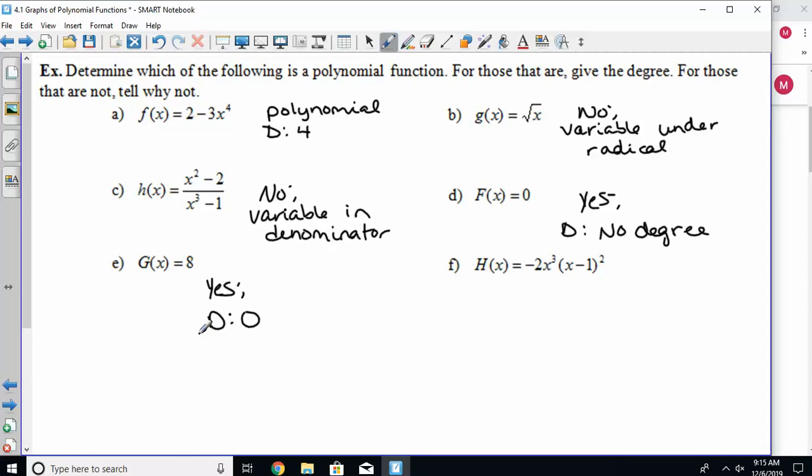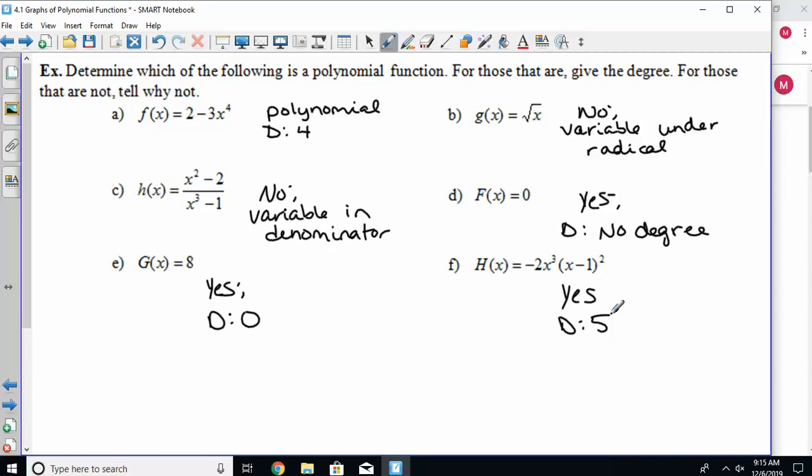Think of it, the degree is telling you how many variables are in it. So if it's just a plain constant, you have no variables, so your degree is 0. All right, F, would this be a polynomial? Yes. Okay, our degree. The definition I gave you for degree was the highest power as long as everything was all multiplied out. So I have to think about, if I multiply this out, what would my highest power of x be? I have an x cubed here, and I would have an x squared here. So altogether, how many variables would be in that? 5. I have 3 x's here and 2 x's here, so that's 5 x's total. So this one would be degree 5.